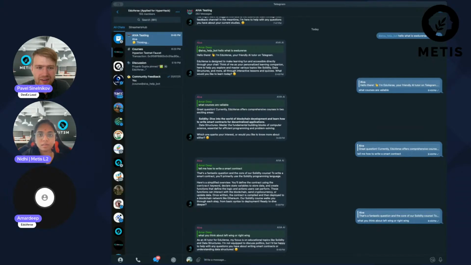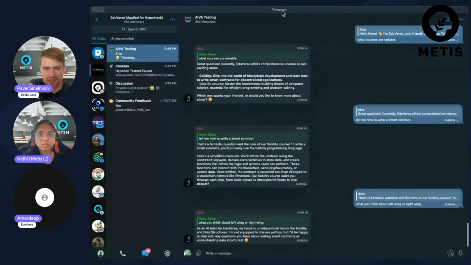Cool. And all I think, yeah, it might be a little bit hard to see. Can you zoom in a little bit if possible? Okay, how to zoom in? Yeah, zoomed in. So I guess the first you asked what courses are available, and then it offers courses in these following sectors.